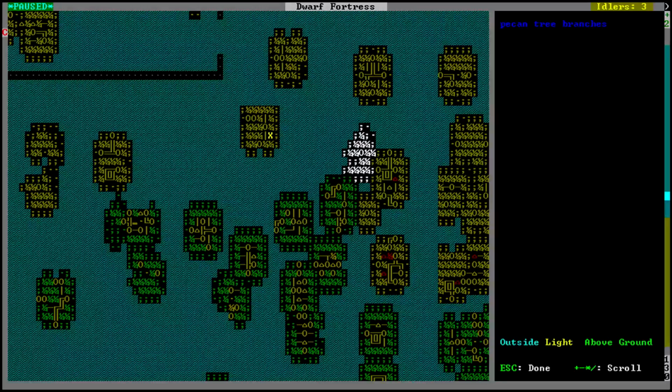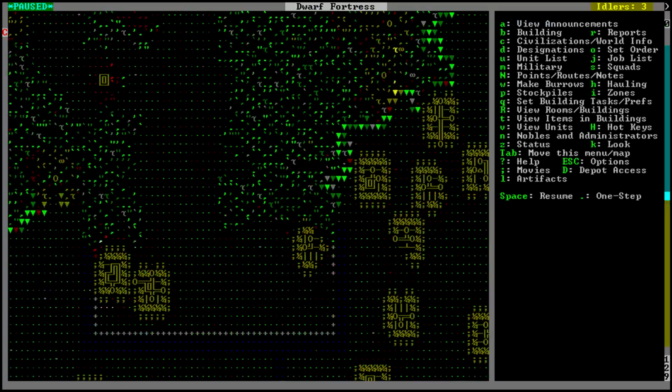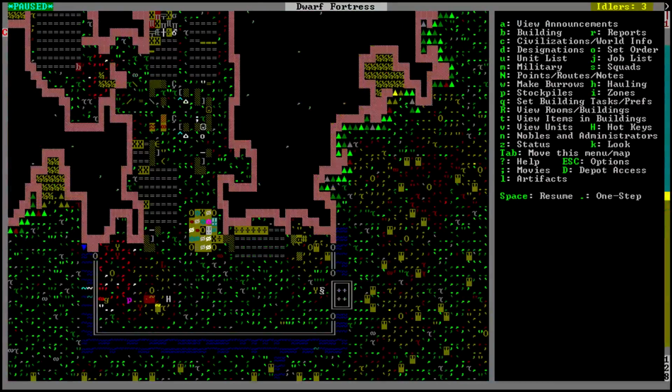We go down a layer. Thick pecan tree branches. We might find some pecan tree fruit somewhere up around here. I know there are certain cherry trees like right here. Let's see if I can find some cherries. I guess maybe they are all retiring for winter. Regardless, we have these multi-tile, multi-level trees.